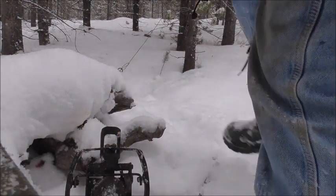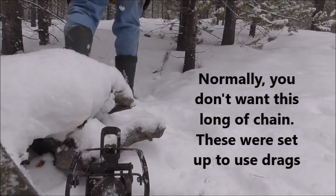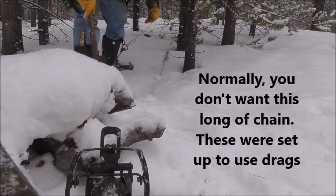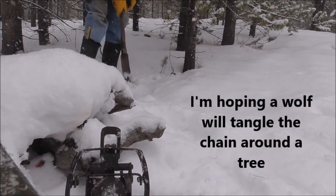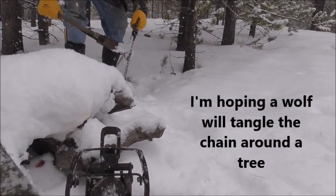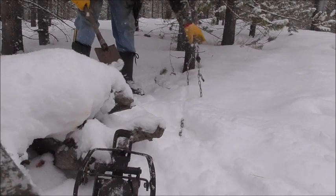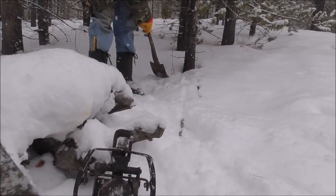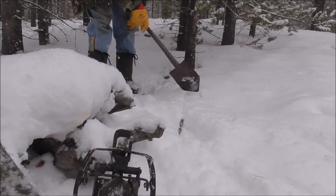Okay, so my trap chain, I have this cable tie up here. I got the chain down to the base of the tree, and pull the trap chain out about as far as it needs to be, and just throw it into the snow. Make sure it's covered up.